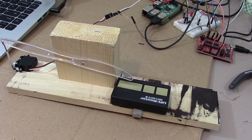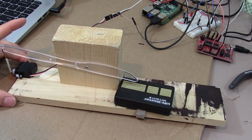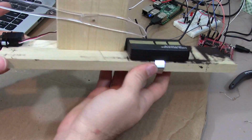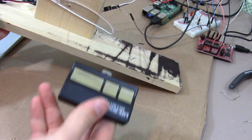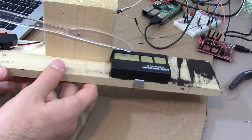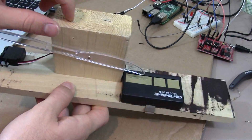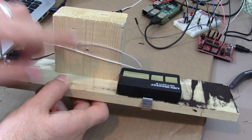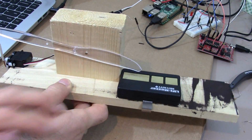Let's go over this wooden contraption real quick. If you ever want to build this, here's a quick overview of how it functions. We have this really skinny board down here which allows me to clip this on and off. So I'm essentially not modifying this. I can just take it off and put it back in your mom's car or something like that if she doesn't like you working on projects like this. Then we've got a knife right here, a 2x4 board I cut off. I drilled pilot holes through these first before nailing them in, otherwise you'd split the plastic, so drill a hole through it first, then put the nail in.